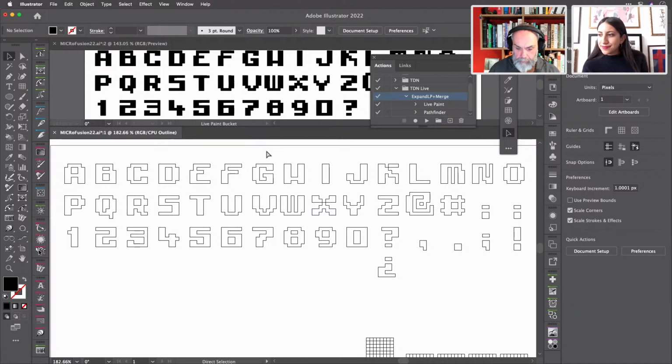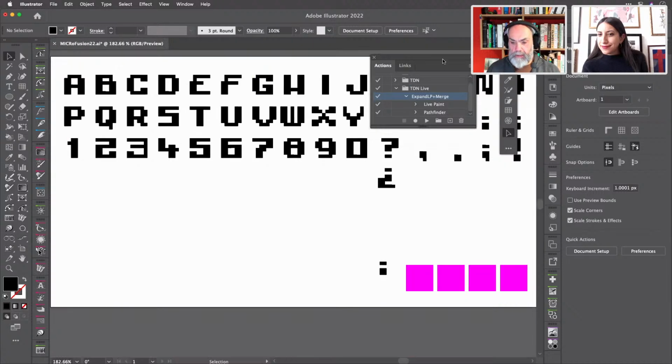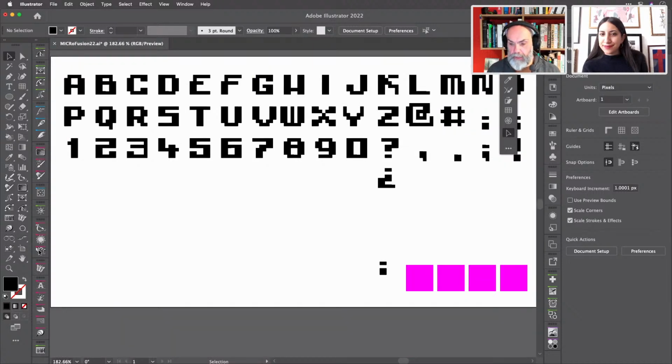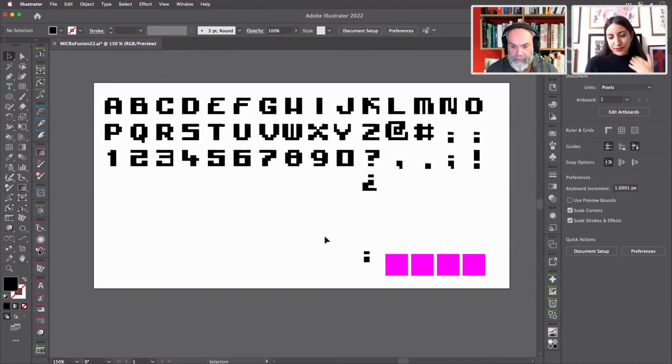So with us now having the whole thing built out, what I'm going to do is close the other window. I can also close my actions window, move this. In fact, I don't even need that toolbar just at the moment. And I'll keep those just in case I want to add something in a bit. So now, quick save. And then we're ready for the bit where we actually start to prepare it to turn it into a font.